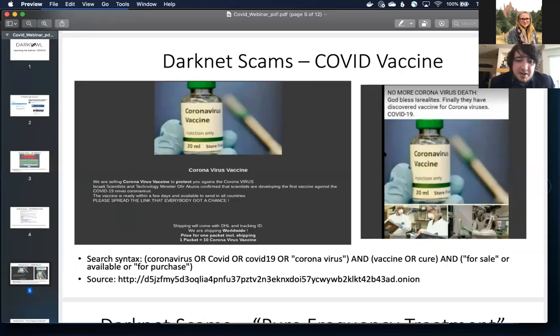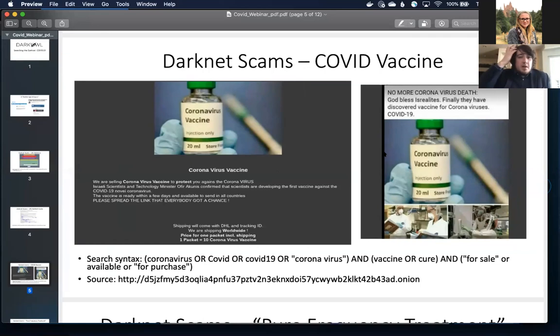And I actually have another example of that as well. So that's basically some of the vaccines. There's way too many of these. I have a few more pictures I can show later if you want to see actual dark web pictures and stuff. But yeah, that's the vaccine thing there.